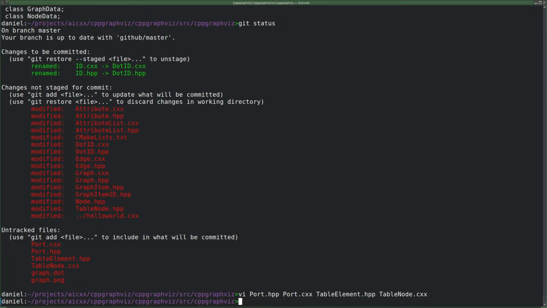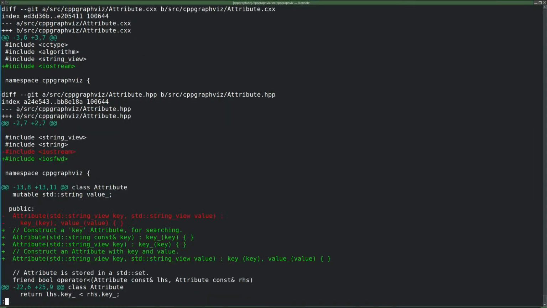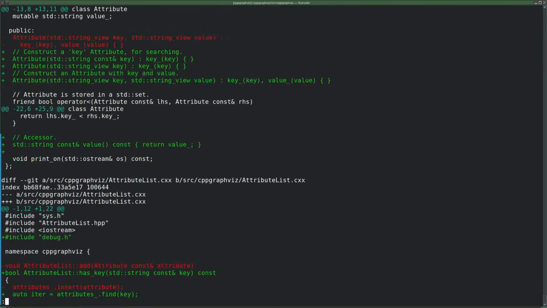It got big. Git diff. Include in .cxx. Make that a forward declaration. Why not? Several ways to construct an attribute. Yeah, well, also why not, I suppose.